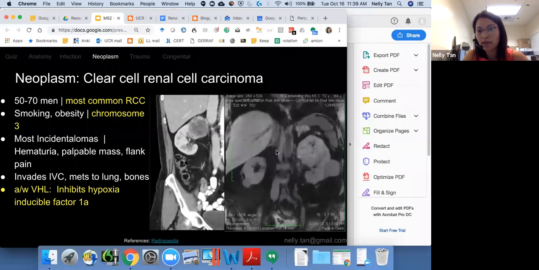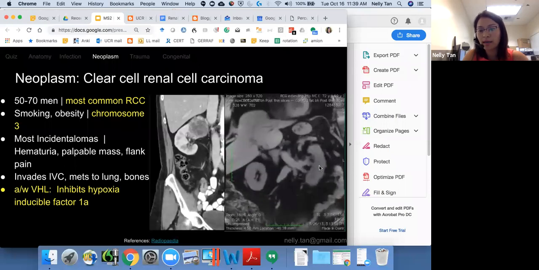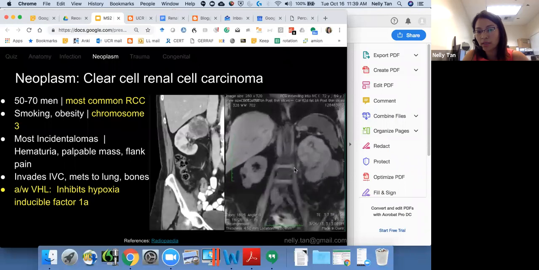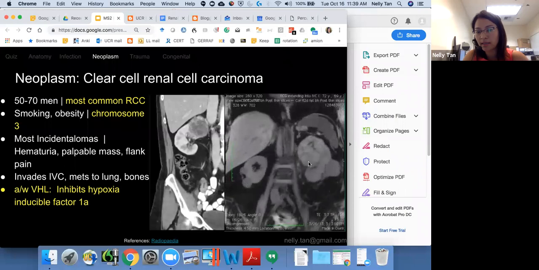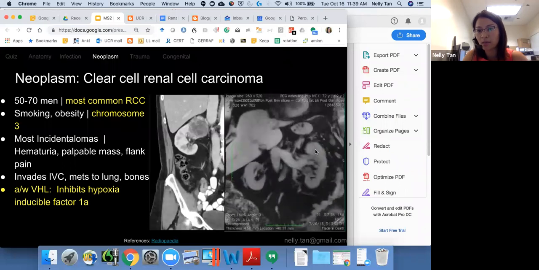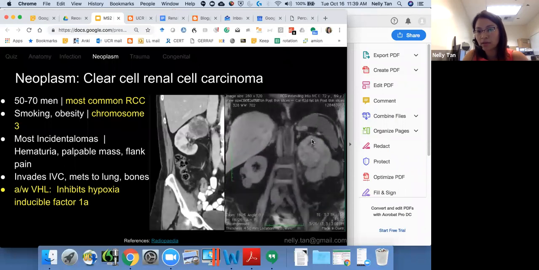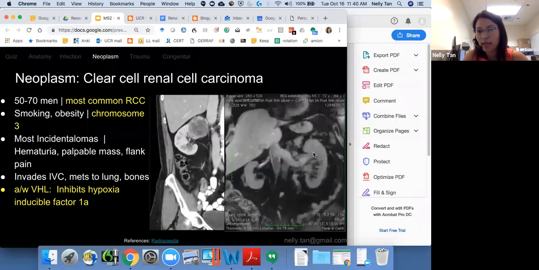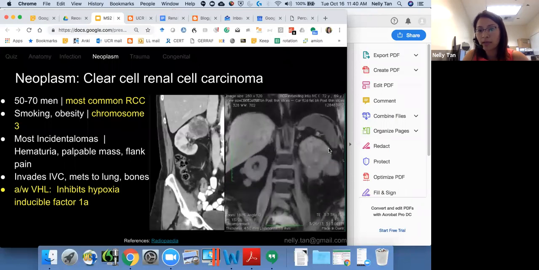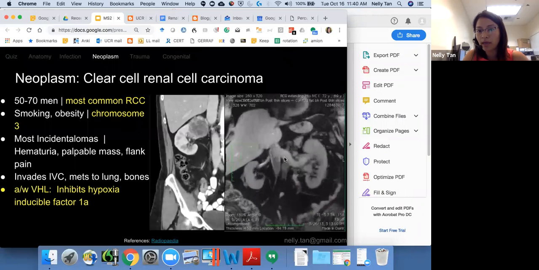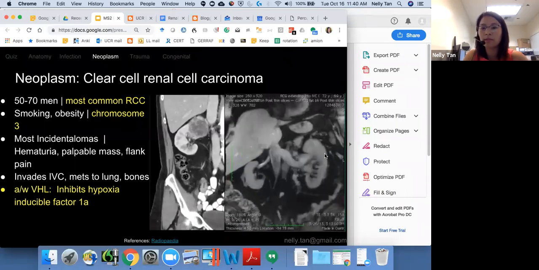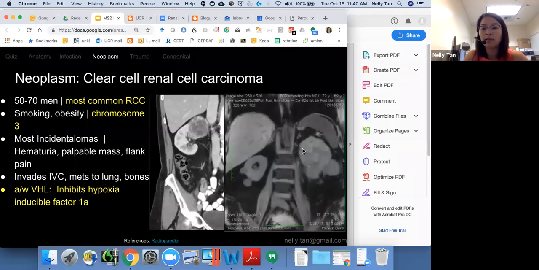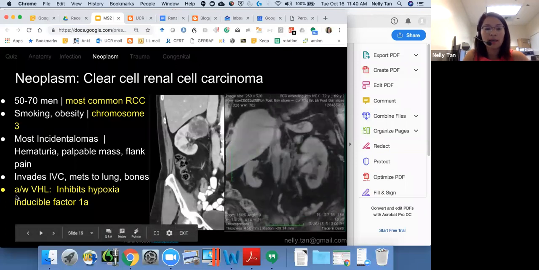But the renal vein is going into the IVC. And the left, you see, is also going into the IVC. But the left is expanded and it's bright, so it's enhancing. So that means there's this mass here in the left upper pole, and kidney cancer classically goes into the renal vein and then crawls up the IVC and it can go into the heart. Okay, so this is a renal vein invasion of RCC.